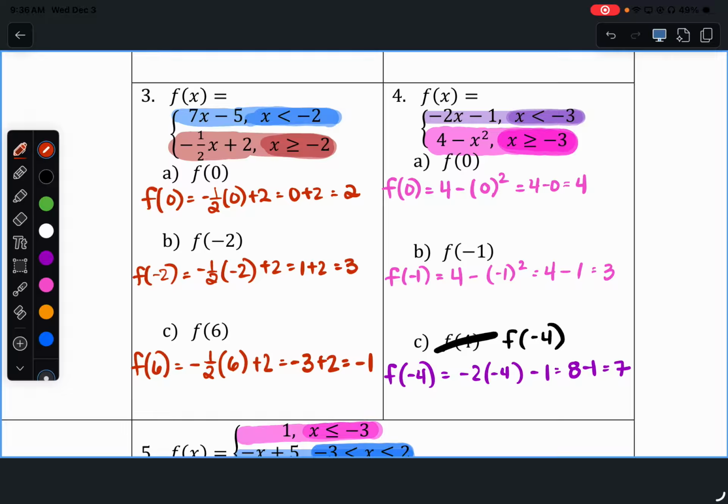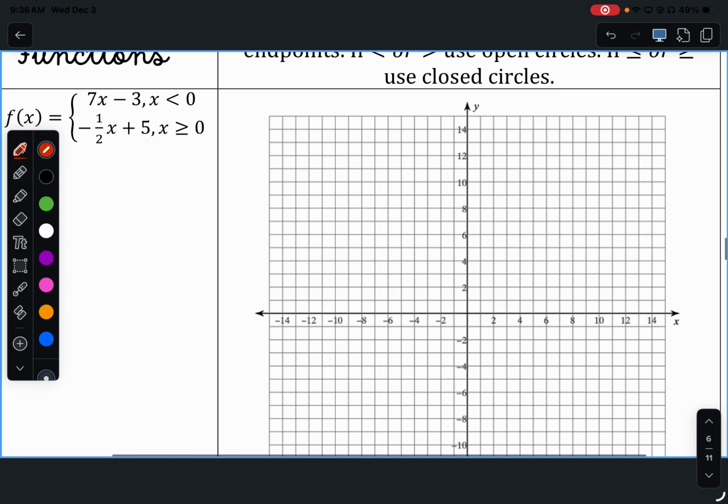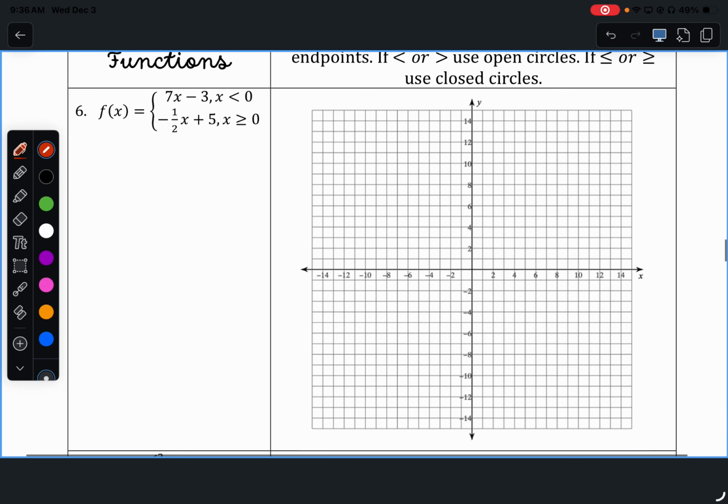So this one tells us that it is when x is less than -2. So here x is -2. Which side do I need to erase? Do I need to erase the left or do I need to erase the right? We're going to erase the right. And will I put an open or closed circle for that one? Open. If you have multiple points, would it all be open? We're going to talk about it.